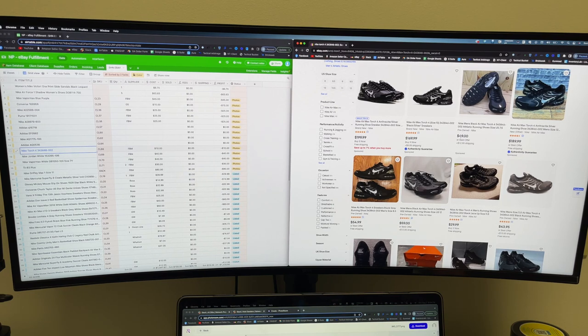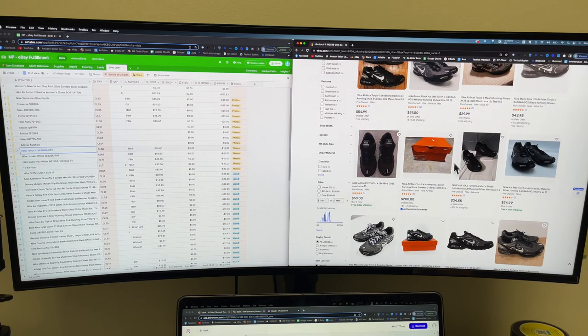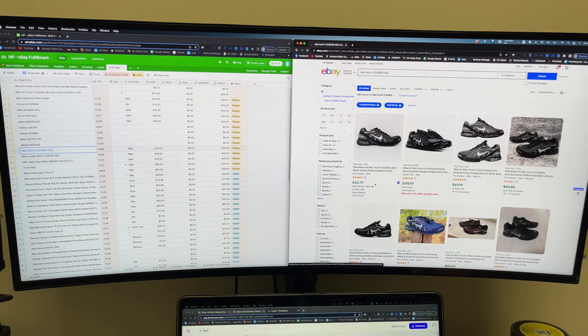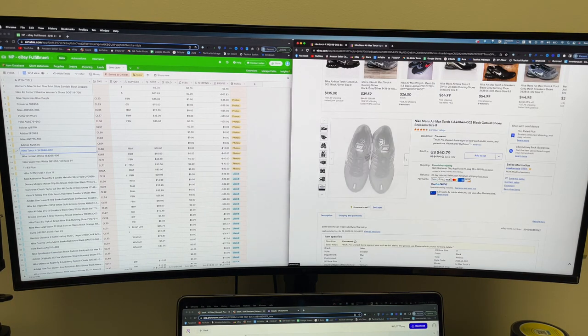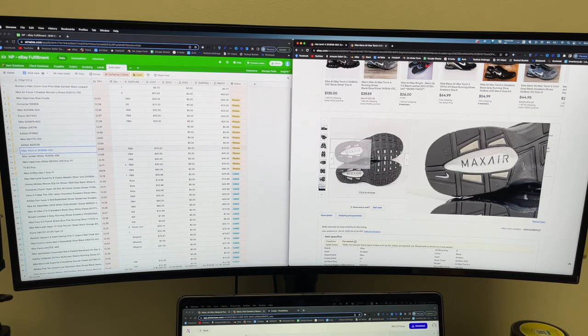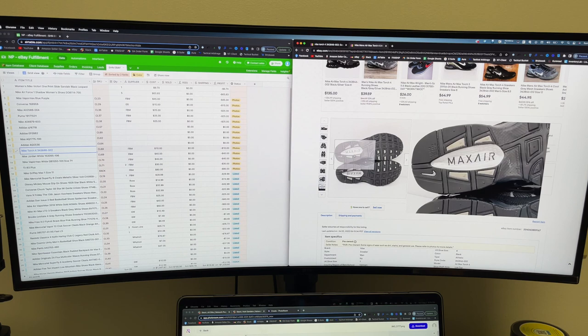I can see that a used pair is listed for $49 plus $12 shipping, and brand new ones are going for $150 plus. Mine are in poor condition. I don't care too much about what's currently listed — I care more about the sell-through, so let's see price points on what is actually selling. A used pair went for $40, another for $49 plus shipping — those were presumably in great shape. Knowing ahead of time I'll sell mine at a lower price point. Looking through their photos, they're in pretty solid shape with every bit of that rubber still intact. Mine is completely worn off. They sold for $40, so I'm going to price mine around $25 just to see if I can make a few bucks profit — at this point I just want to get that $10 back.